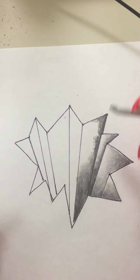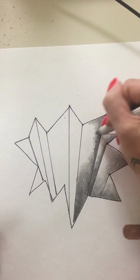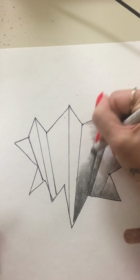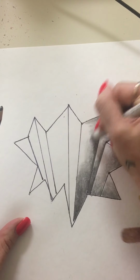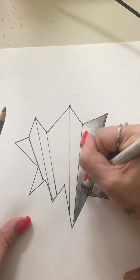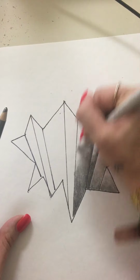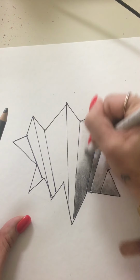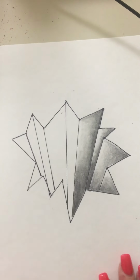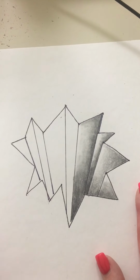Remember, there's no pencil on this, so it's not going to add more value. It's just helping you blend your value out. So it's a nice and smooth transition from your lights to your darks. If you don't blend first with your pencil, your blending stump isn't going to do all the work for you. It just can't. Okay? So I'm going to keep doing that until I finish the entire shape.